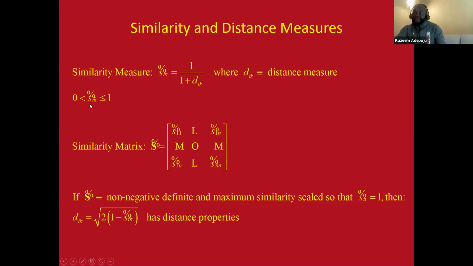And you know what? The similarity that we talk about actually lies between 0 and 1. Do you know why it's actually going to be greater than 0? Because similarity cannot be 0. Why is it that similarity cannot actually be 0? It is because of the fact that we can't exactly look alike, and we cannot be totally different from one another. That's what I want to tell you right now.